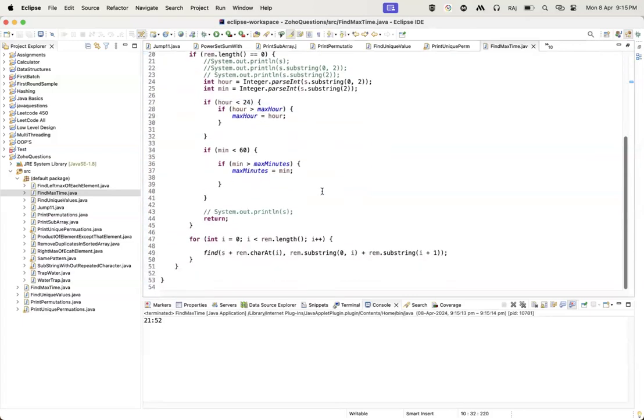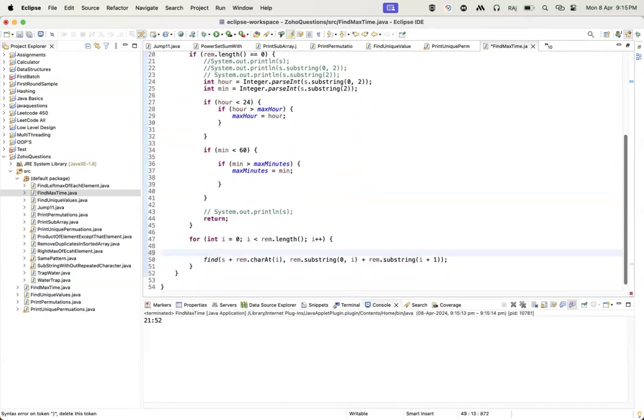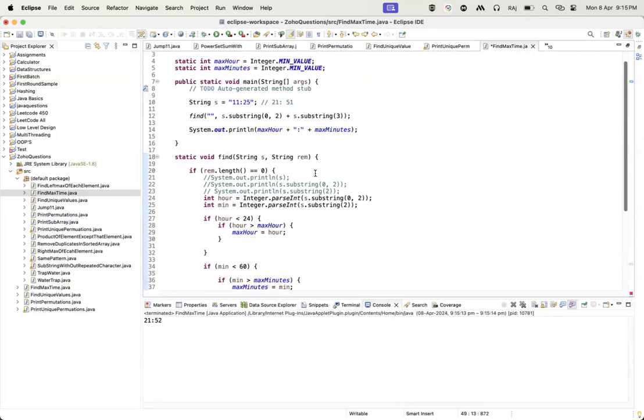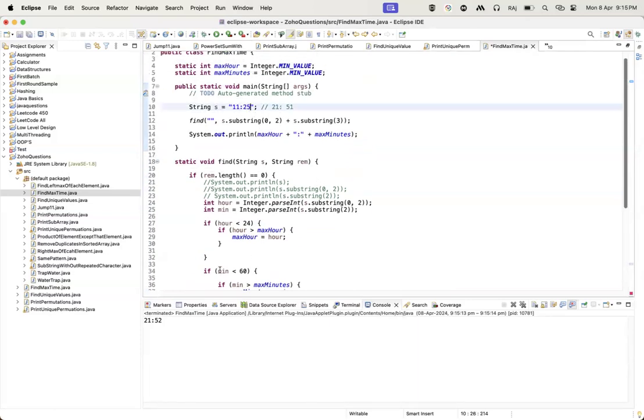Wait a second, guys. Oh, did we make any mistake here? Maybe 21, 51 is supposed to be there.